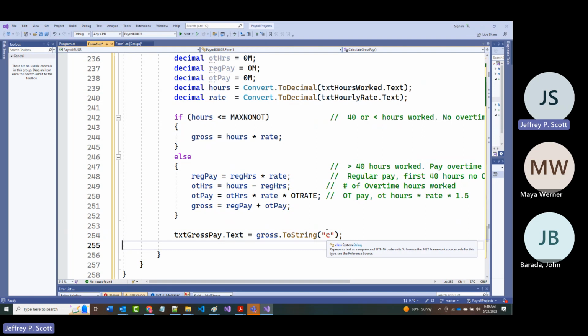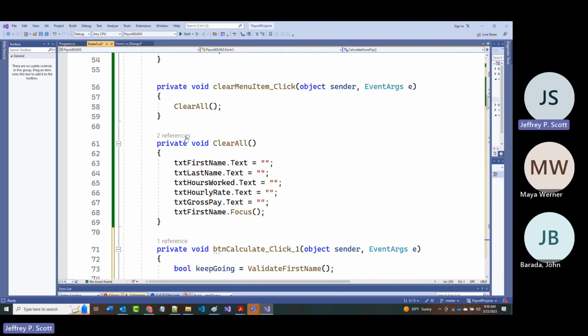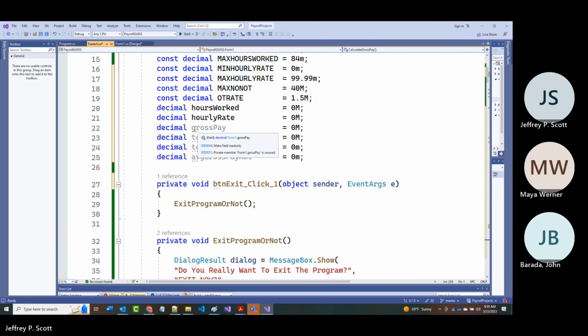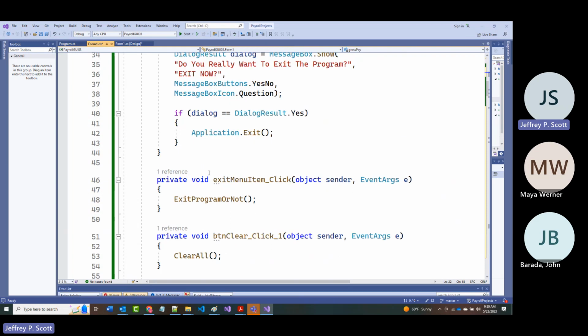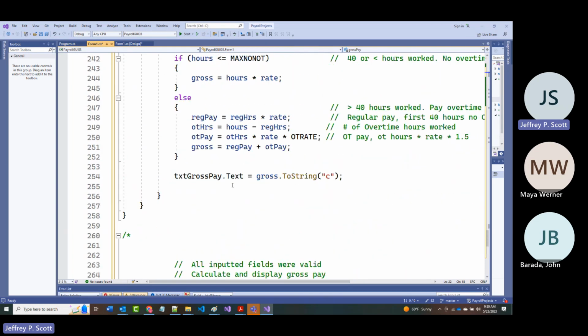So that's the first thing that we want to do. We also have to update our accumulators. What are those? That's this stuff up here. The total number of gross pays we have. We also want to do the total gross pay amount and the average gross pay. And we call this up here gross pay. So down here, when I'm creating it, what we just saw here, this has to be gross pay.